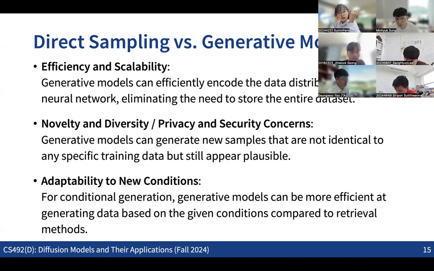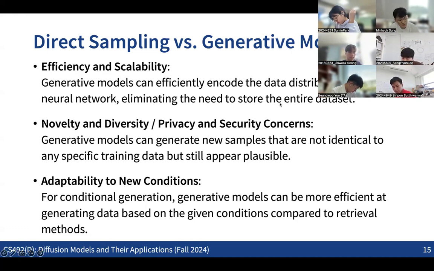like text-to-image generation or something-to-image generation. For those conditional setups, directly using samples in our training data set becomes solving a retrieval problem. So given the query information, what should be the output that we need to retrieve from the given data set? Compared to solving this retrieval problem, conditional generative models will be more efficient in that we can very easily generate new data points from the given condition. We can start to discuss these conditional models from next week.